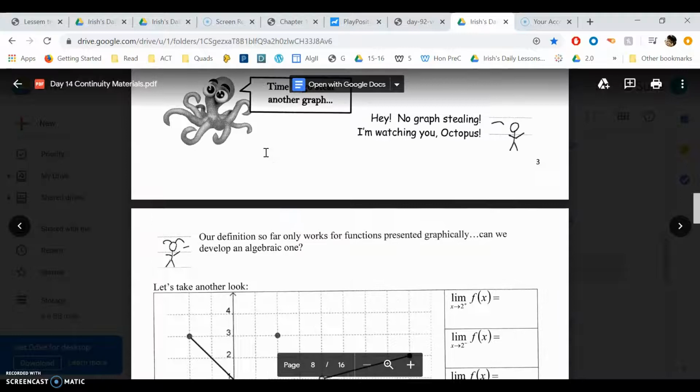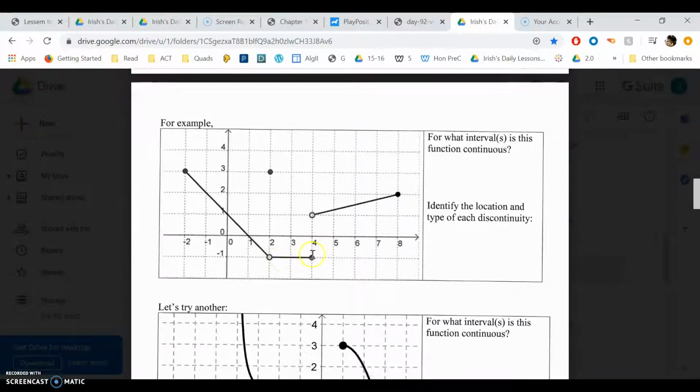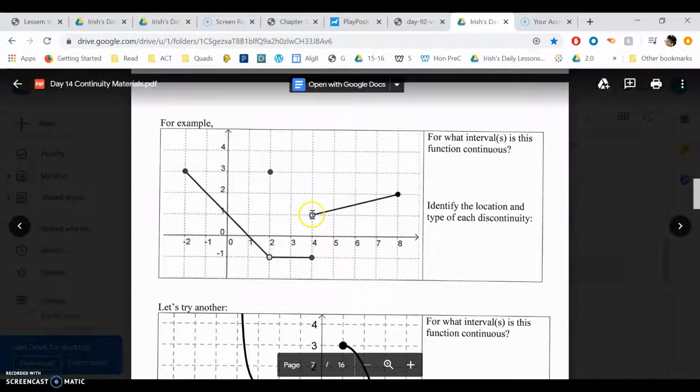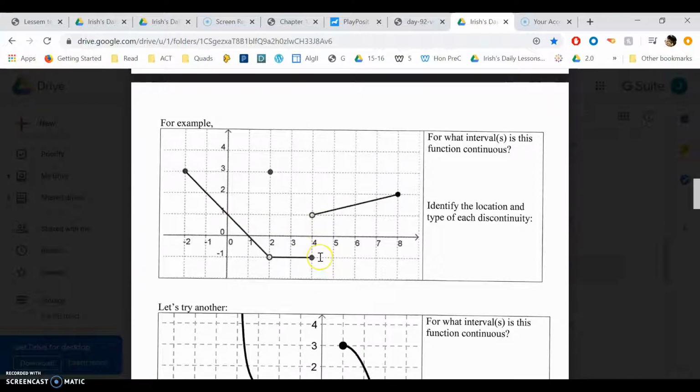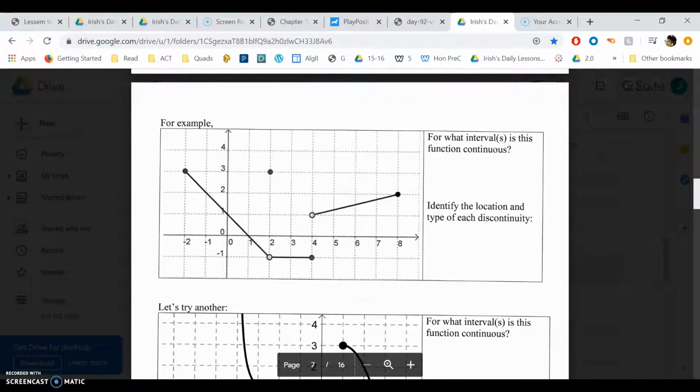Because when you have a jump discontinuity, sort of like this, so it's at x equals 4, the limit from the left does not equal the limit from the right. So if the limit from the left and limit from the right do not equal each other, they have a different y value, then I know immediately that it's not continuous, that I have to pick up my pencil. I have a jump. Okay, so let's see that first.